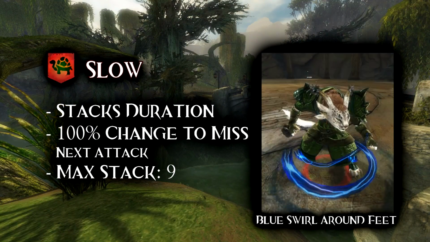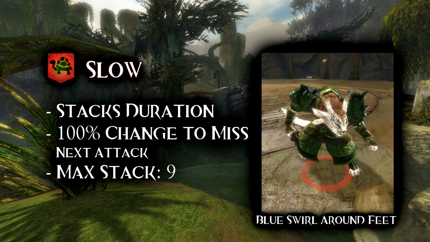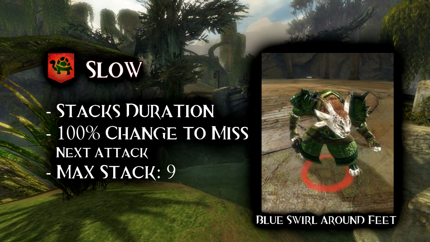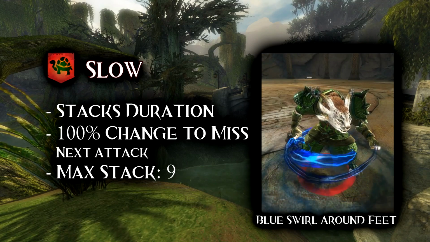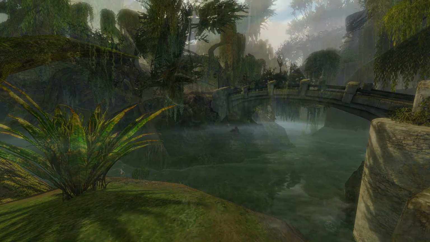Slow stacks duration, and is represented by a turtle. Slowed targets have their skill speed and action speeds reduced by 50%. Targets will visibly appear slower as their animation speeds are slowed by 50%. Slow can stack up to 9 times.